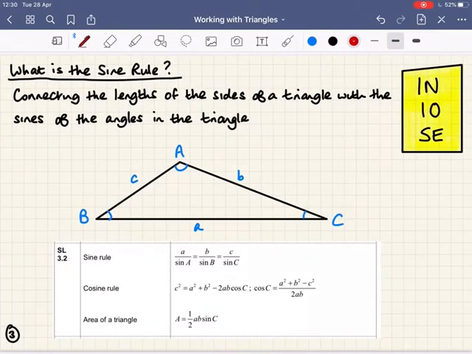There it is on the formula sheet, the sine rule. Notice they give you only a over sine A, but don't forget you can change that round and make it sine A over a equals sine B over b, which equals sine C over c. They're the same relationship, and you can use either of those two formulae depending on the problem you're given. So let's have a look at some of the problems we might get.